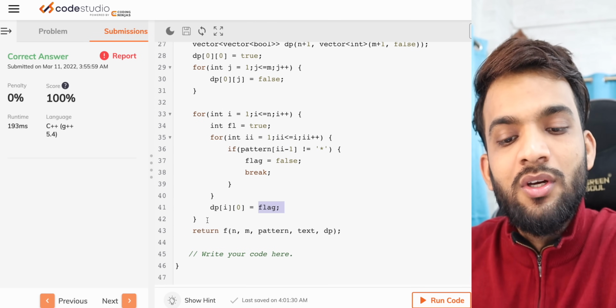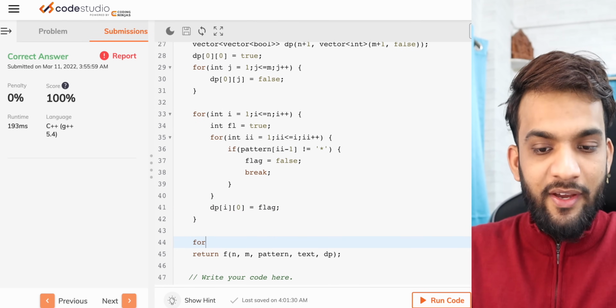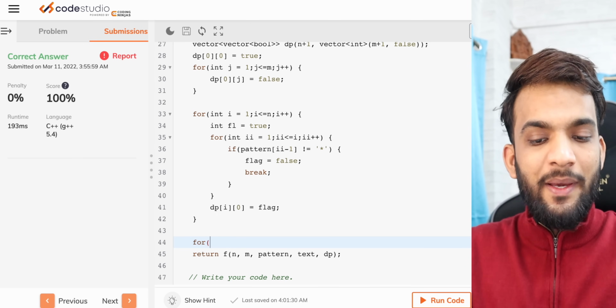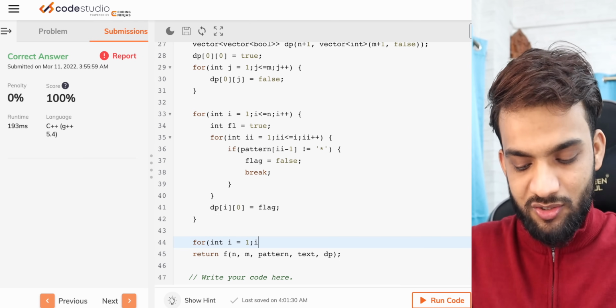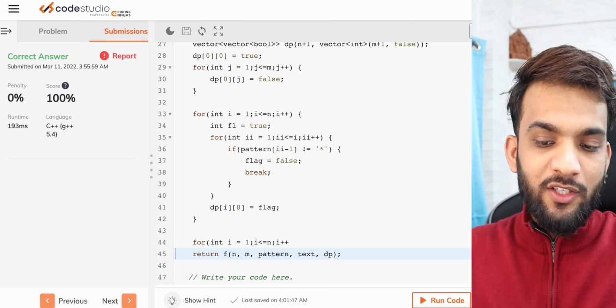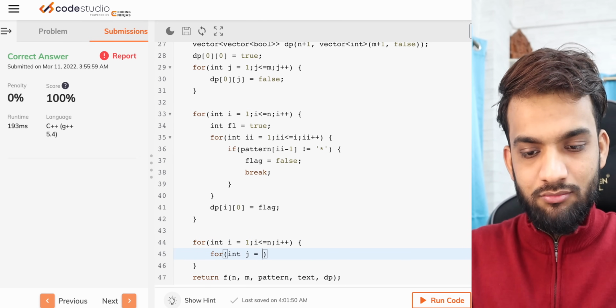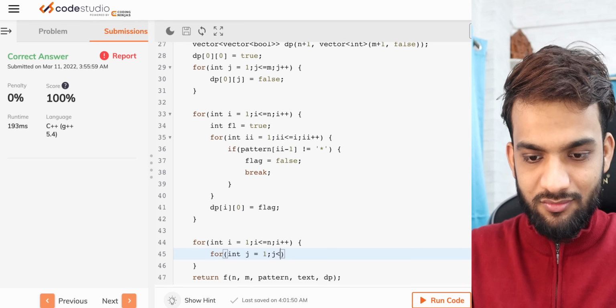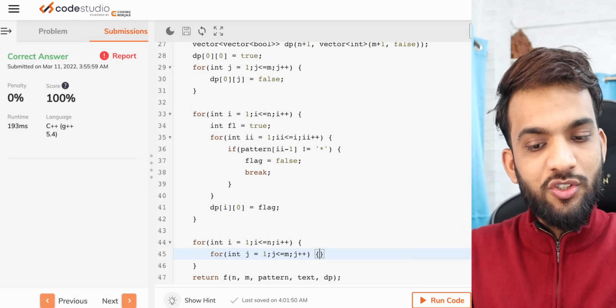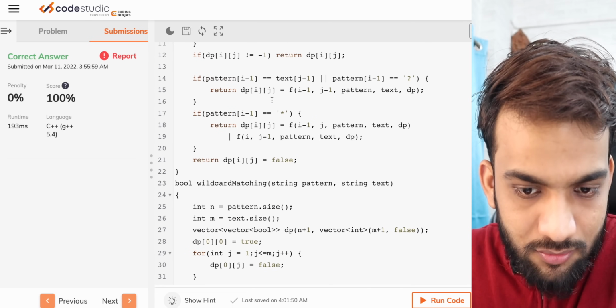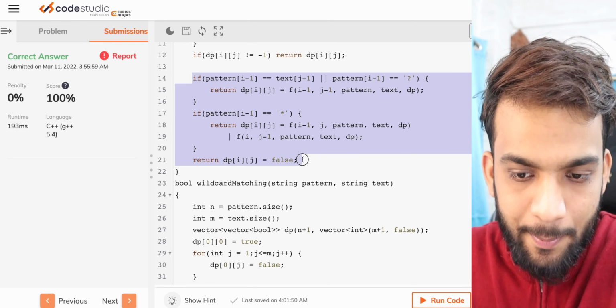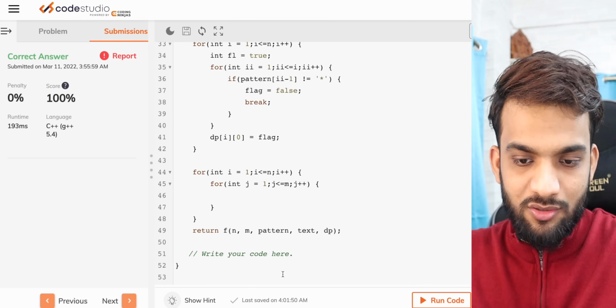You have done this. Now what about the changing parameters? Very simple. What are the changing parameters? Definitely this. And you do it in the opposite fashion. I've been doing this from ages now. Do this. Next, go across and copy paste everything in the recurrence.